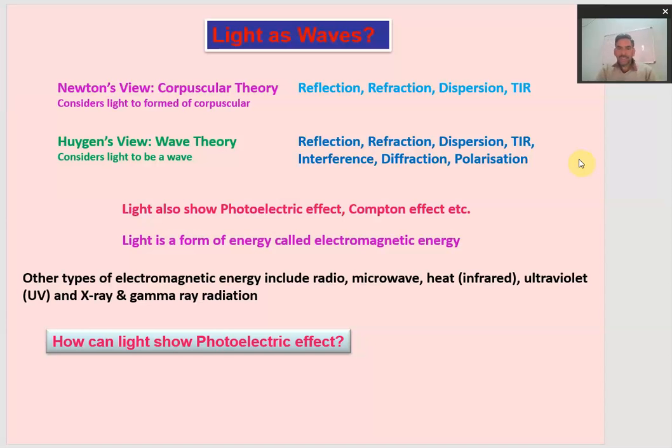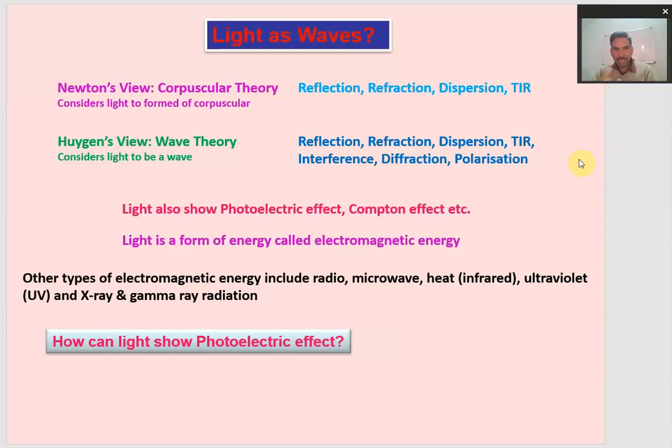So, to begin with, let us recall light. Light is a kind of electromagnetic radiation. We have two views about light, as we have discussed in our previous classes. In ray optics, we discussed the phenomena of reflection, refraction, dispersion and total internal reflection on the basis of Newton's theory of light, which is the ray theory of light, also called the corpuscular theory of light. According to Newton, light consists of corpuscles, small groups of particles of energy, which travel along a straight line.